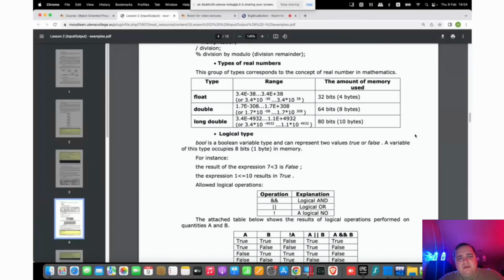So float, double, long double. Literally, what are they? So floating point allows us to save pretty detailed information or a pretty big information within its data type.